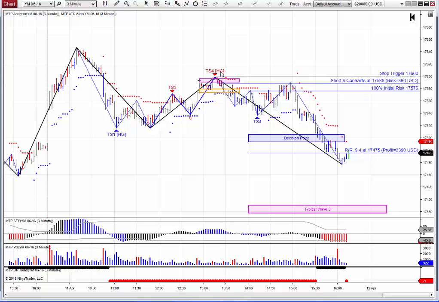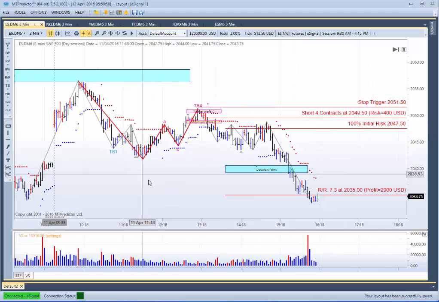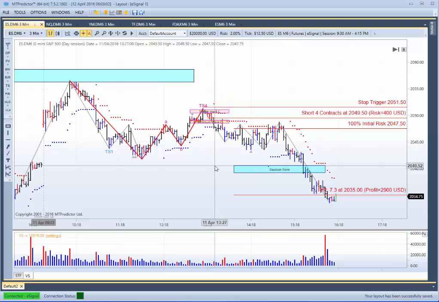We're beta testing these at the moment, but they're progressing really well, so they're not quite ready for release yet, but I just wanted to do a little taster to show you what's coming with these. So as you can see, they did very well yesterday, and MTPredictor overall, whether you're using our older or current tools, including our 7.5 standalone here or our NinjaTrader 7 add-ons, had a very, very good day yesterday on the US minis.